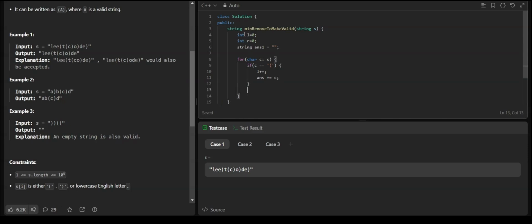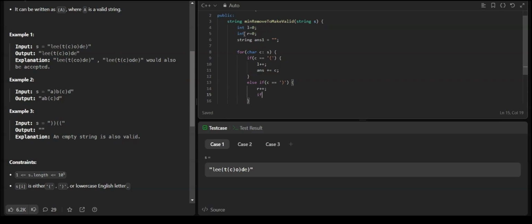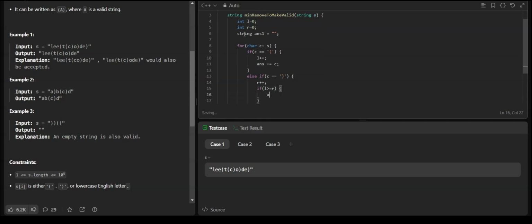Okay, else if C is a closing bracket, then what we should do, increase the right, right plus plus, and if left is greater than or equal to right, in the first condition the left should be greater than or equal to right, then we will consider the character, answer plus equals C. Else, that means the number of right characters is greater than the number of left characters, then we will not consider it.